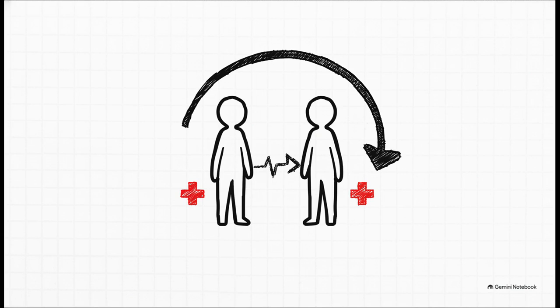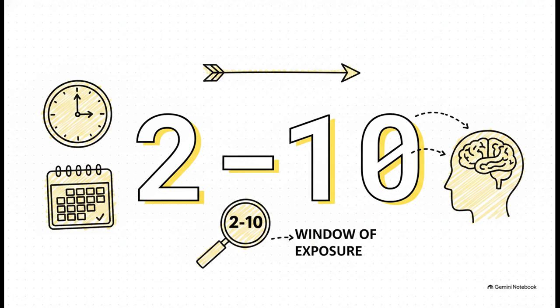But here is a massive clinical mandate. Treatment of the partner is mandatory. Seriously, your job isn't done until you've addressed the partner. Otherwise, you're just looking at a vicious cycle of reinfection. And keep in mind, the incubation period is incredibly tight, just 2 to 10 days before symptoms actually manifest. When you're taking a patient history, this little window is a vital clue to pinpointing the exact time of exposure.